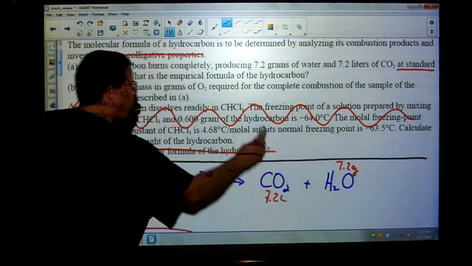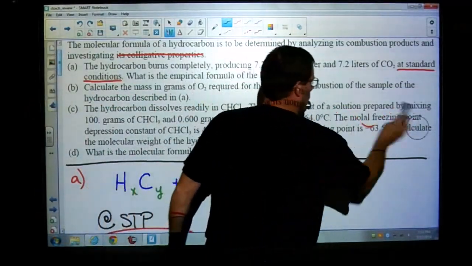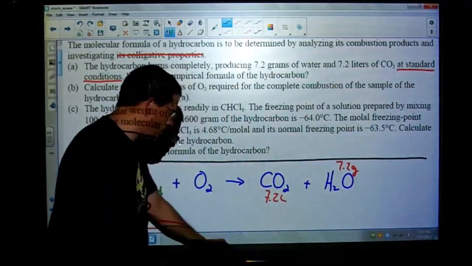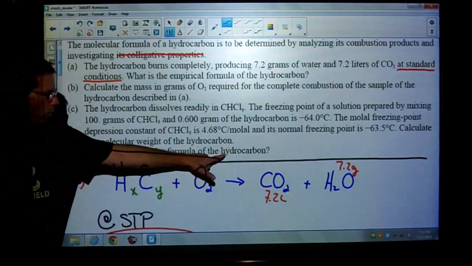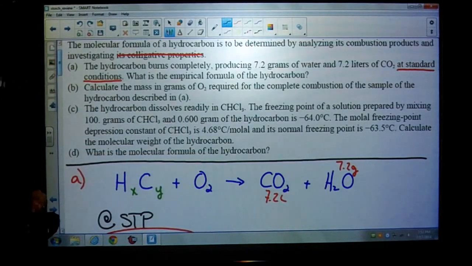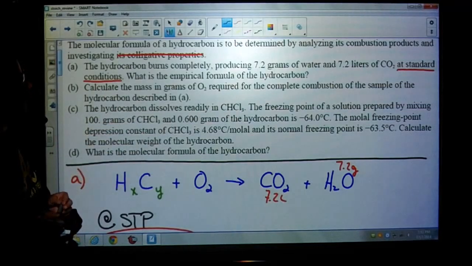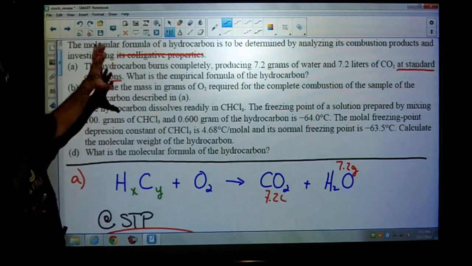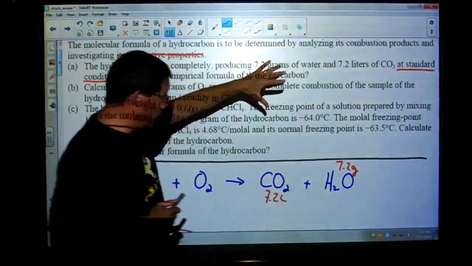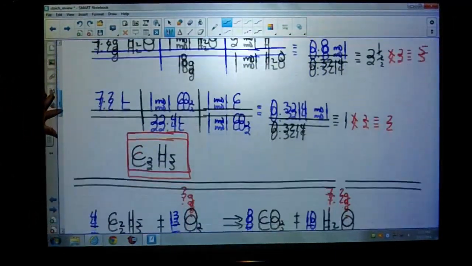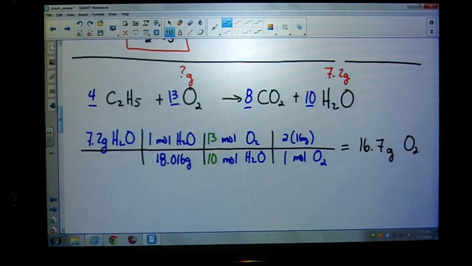All right, and again, you have to realize that when you're working these types of problems out, you have to know what you're given and what you're working with. Unfortunately, I really wish that we could work out C and D, but I don't want to spin your wheels. We will do another problem where we actually find the molecular formula, and you'll have many opportunities to do that in the following questions as well. But make sure that you're using what's given. In this case, the 7.2 grams of water was really helpful in helping us to solve the problem in regards to how much oxygen was used.